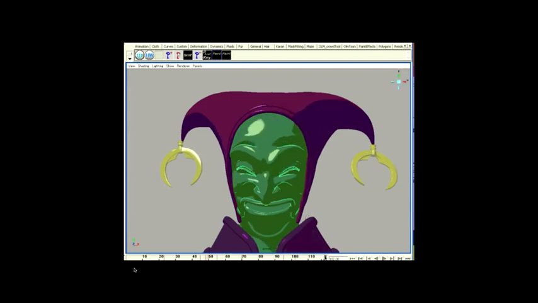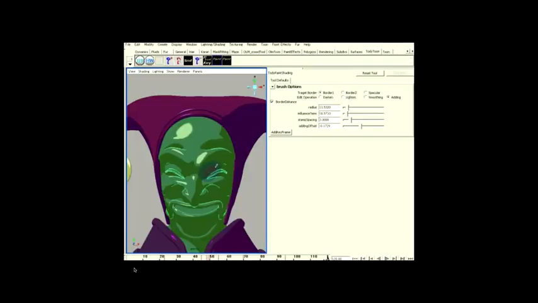Moving to another keyframe, we see that the highlight has not disappeared completely here, so we use the intensity brush again. Now the unwanted highlight has been eliminated completely. Here we use the intensity brush with a smaller offset value to make a fine adjustment to the lighting around the character's eye using short layered strokes.